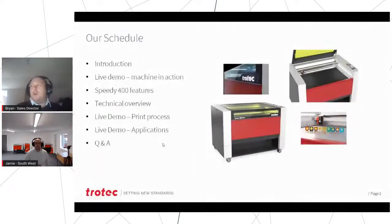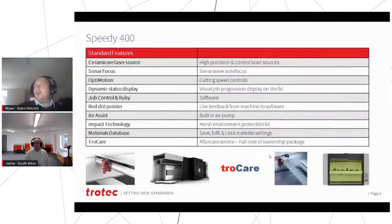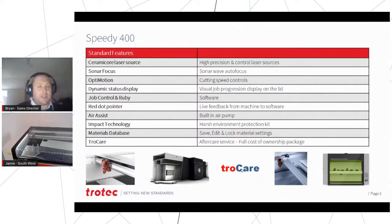So we've mentioned most of this. What we did forget was, of course, the dynamic status display on the lid, didn't we? So to talk you through it, there we have an LED strip on the lid which shows you how far into a job a machine is. So you can actually see.